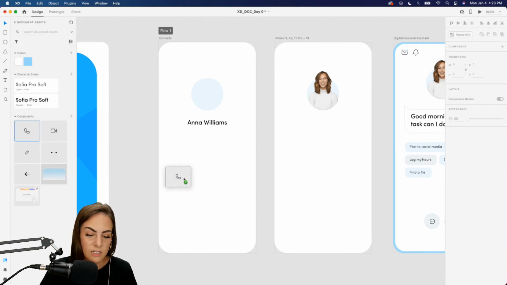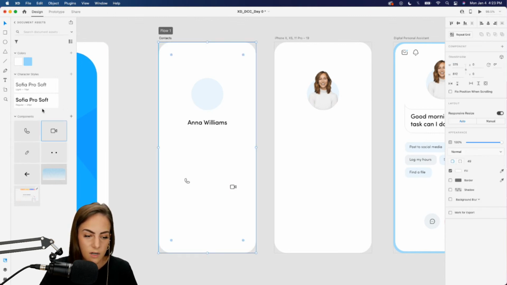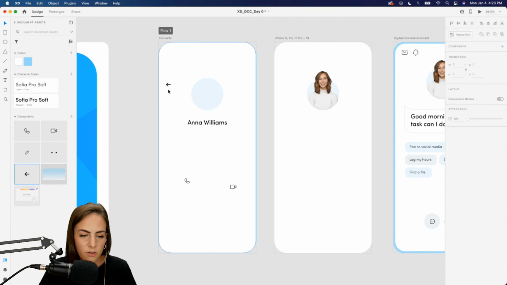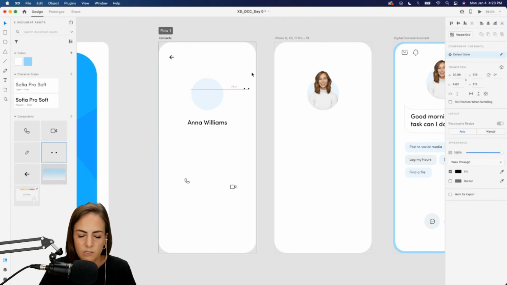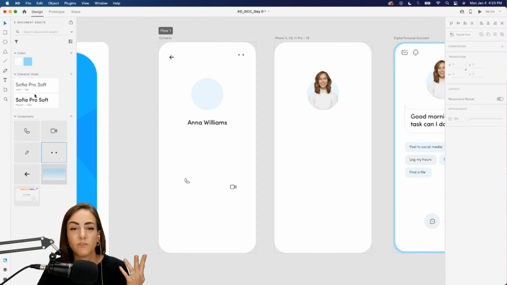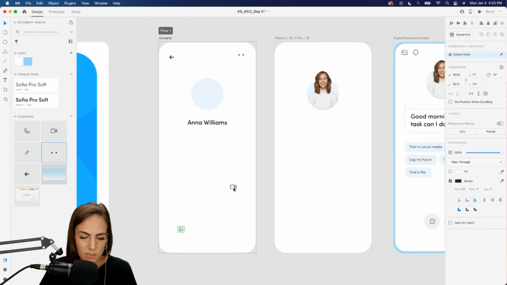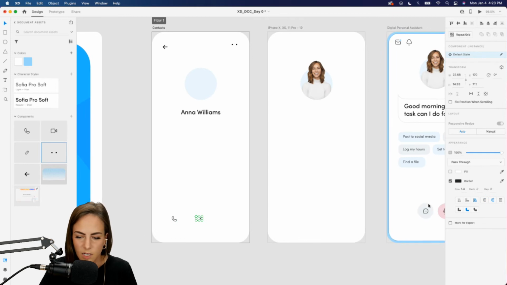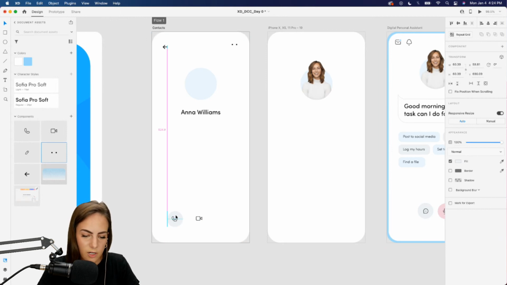So if you have any saved icons, you can just drag them in here. Maybe we want this back arrow that we've already used. We can bring that up here. Maybe we want to reuse this little menu drop-down icon up here. You can save your character styles. Yeah, bunch of stuff. Maybe this is like a context area down here. And then we can just copy and paste some elements that we already used right here.